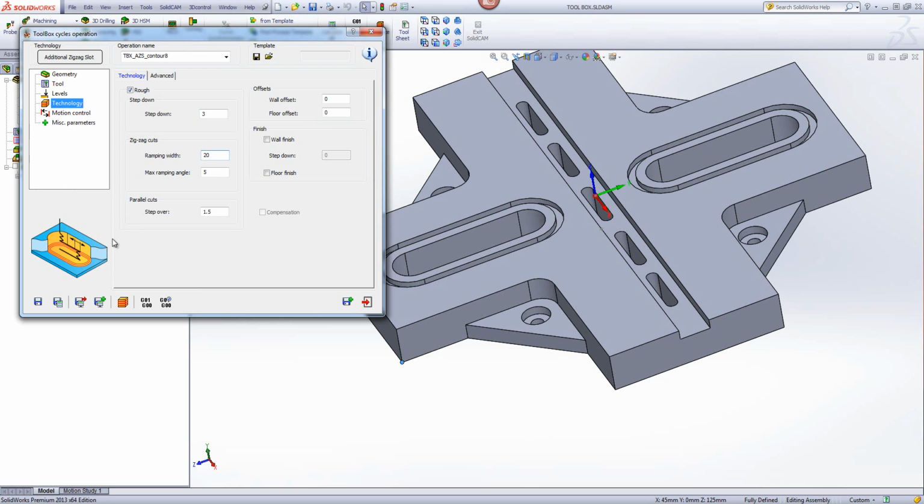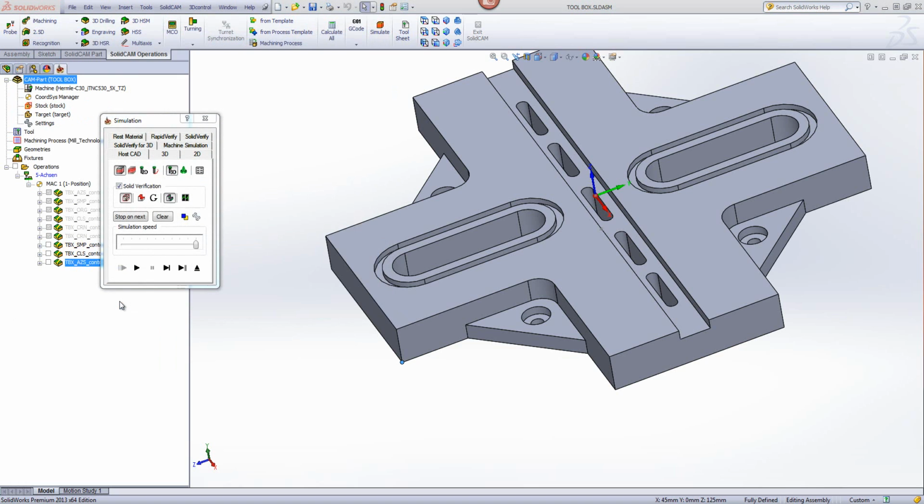And then we have our ramping width. You'll note that we have a zigzag over here. The length of the zigzag is the ramping width. And we have the angle. What's the actual angle that we want as it ramps into the part? I'll leave it at 5 degrees. You know what? Let me make it 3 so we can see it a lot more. And then at the very bottom, how much of a step over do we want each time? Let me just have it at 2 millimeters. I can have a wall offset and floor offset, doing the floor and wall offset at the end, or leave it just the way it is. Let's leave it the way it is right now, and let's see what happens.